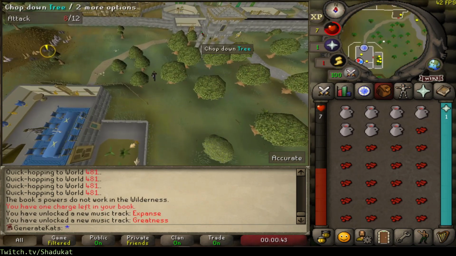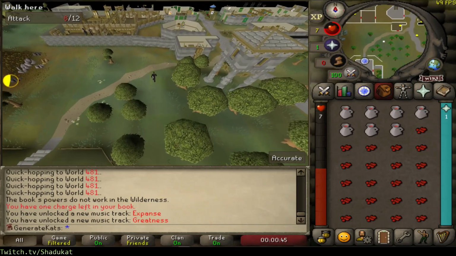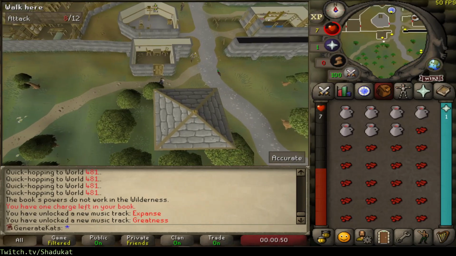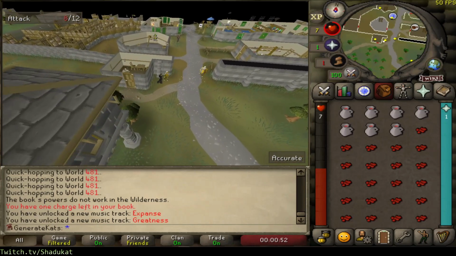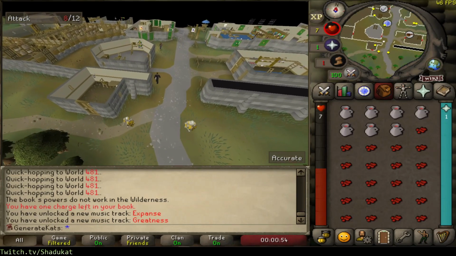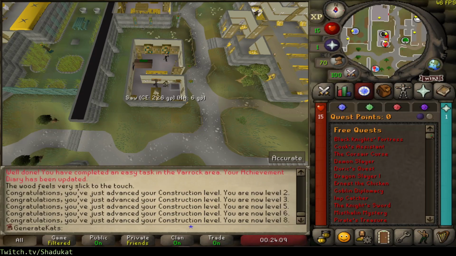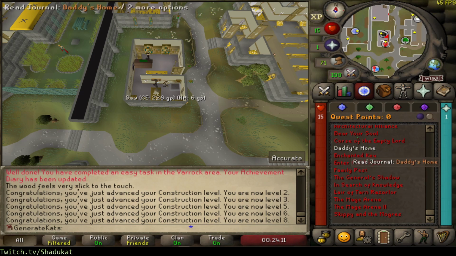All right, while we're in Burthorpe, we're going to do the Daddy's Home mini quest to get that construction level pretty quick. And then the resources in that, we'll be able to get level 10 construction really quick. So no problem. Let's go ahead and do that. And that's the Daddy's Home mini quest completed. Really wish there was like a pop-up for it, but you can see it's done.